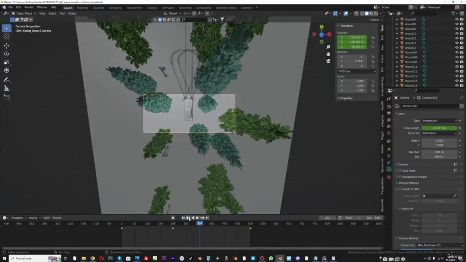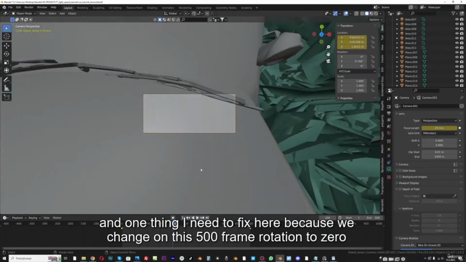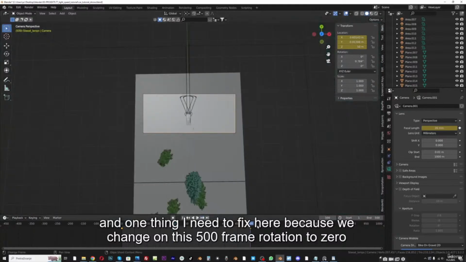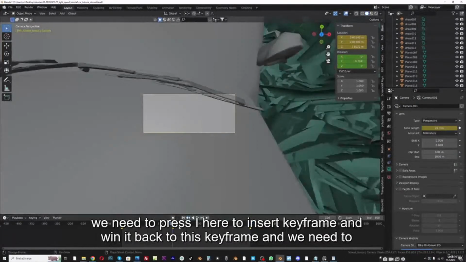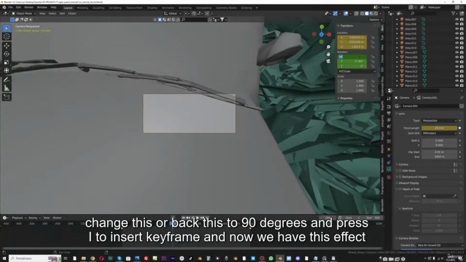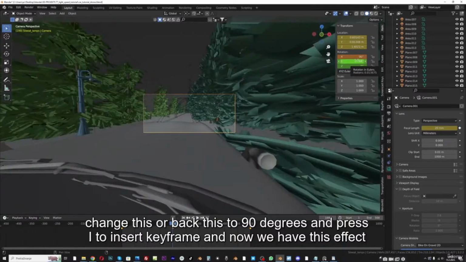And one thing I need to fix here, because we changed the rotation to 0 on this 500 frame, we need to press I here to insert a keyframe, and we need to go back to this keyframe, and change this back to 90 degrees and press I to insert a keyframe, and now we have this effect.